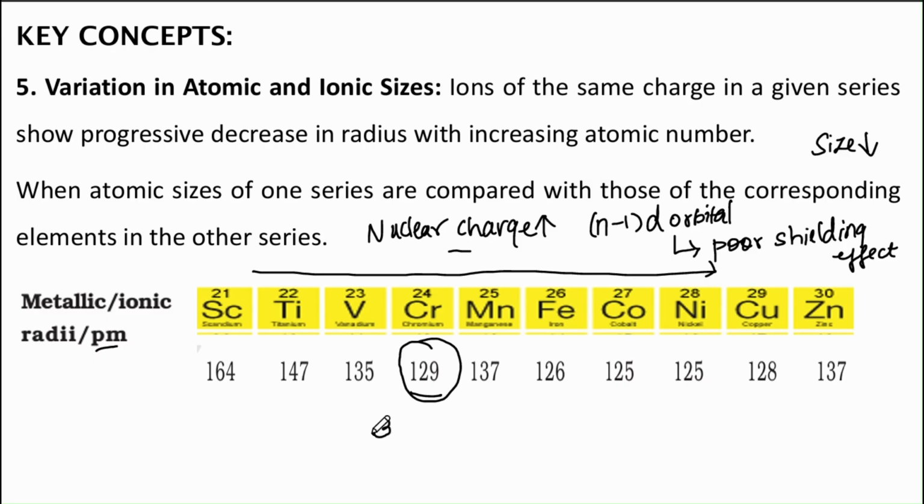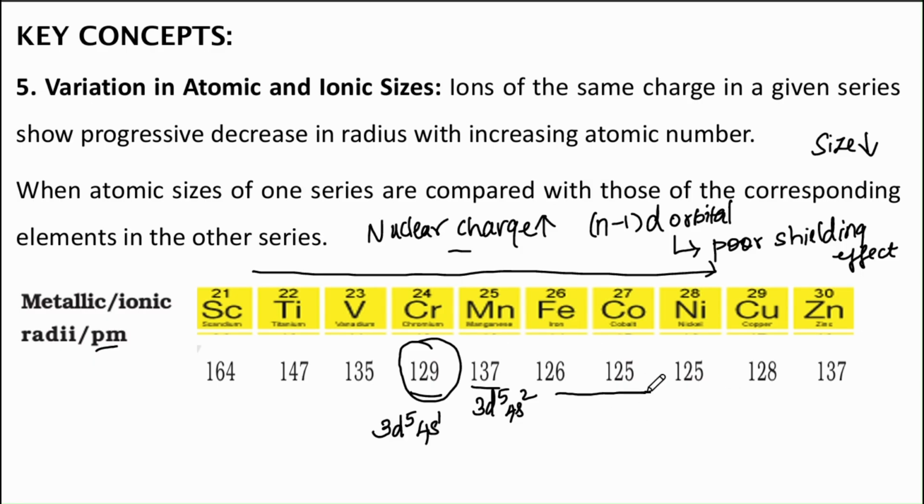The electronic configuration of chromium is 3d5 4s1. The electronic configuration of manganese is 3d5 4s2. The 2 electrons present in the s orbital have electron-electron repulsion, and we also know that the screening effect or the shielding effect of the s orbital is more than the d orbital. So as the outermost electron is more shielded from the nuclear charge, there is a slight increase in the atomic radius when compared to chromium.